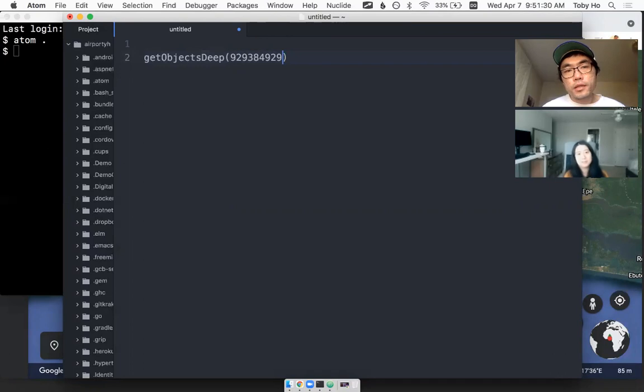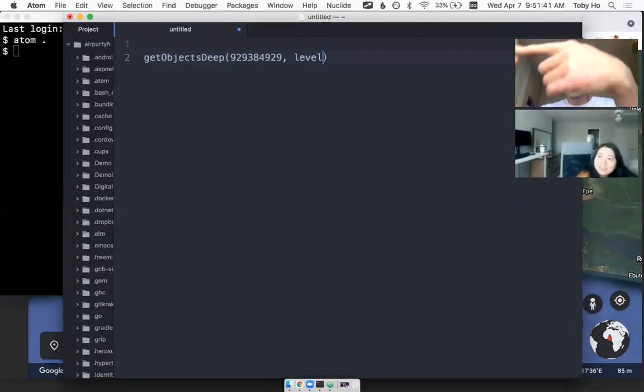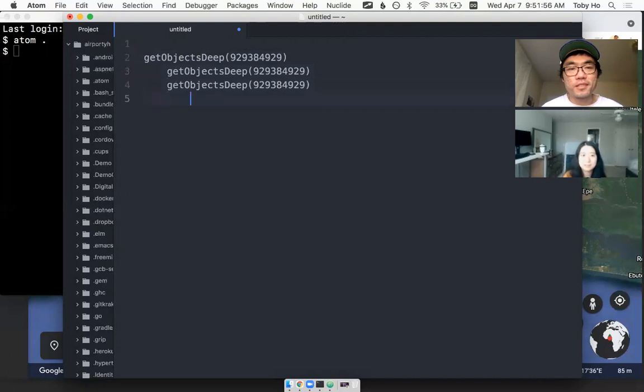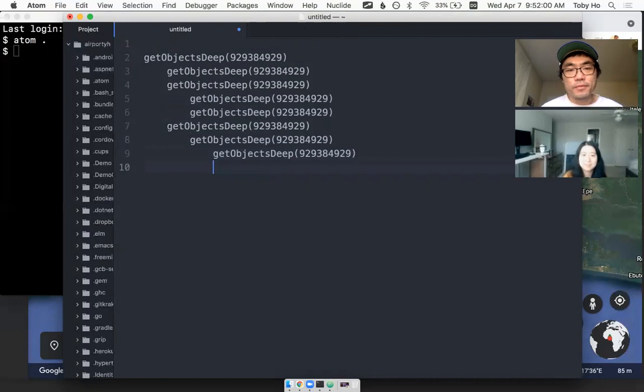I would pass in a level number. This is a trick I use often. I pass in a level number, which at the root level would be 0. Then it calls a child at one level, and I would pass in level +1 to its child call. I use the level number for indentation of the log statements. So then I end up with something like this. It looks something like this, right?